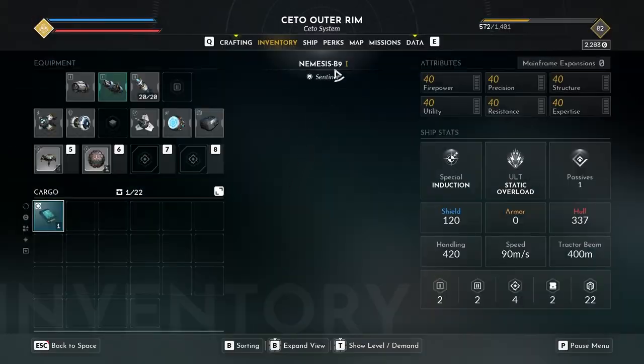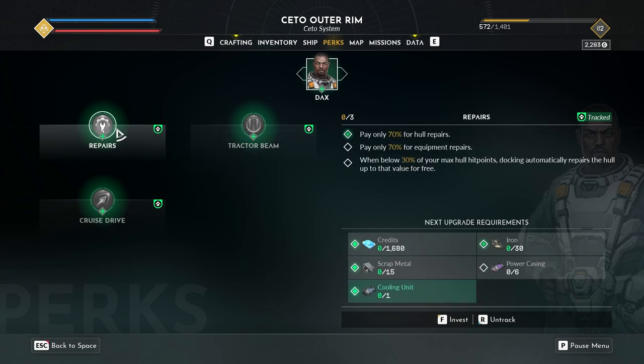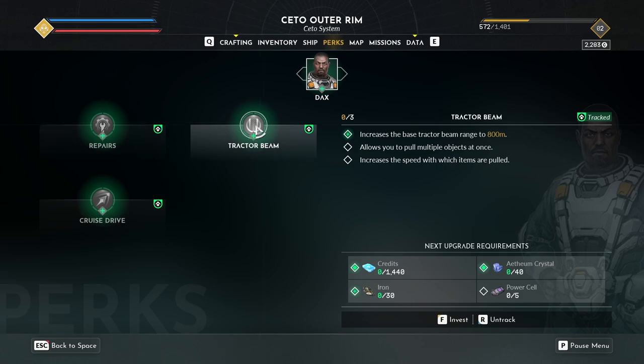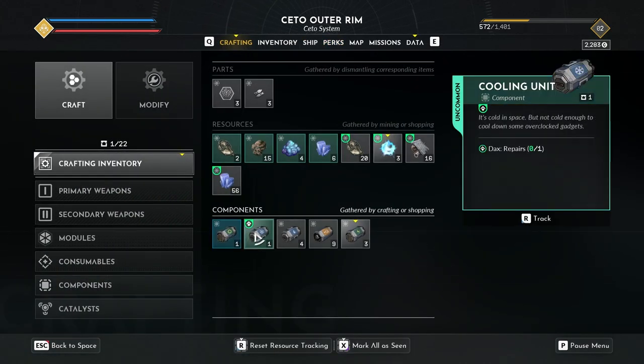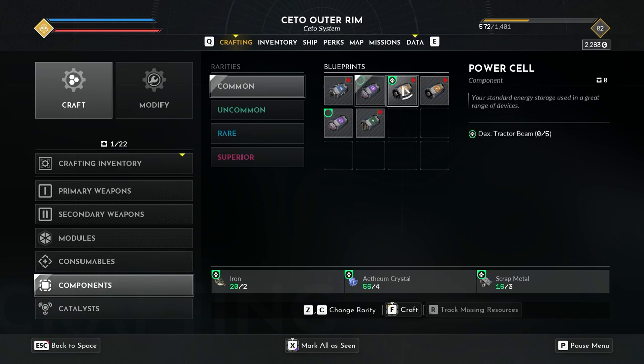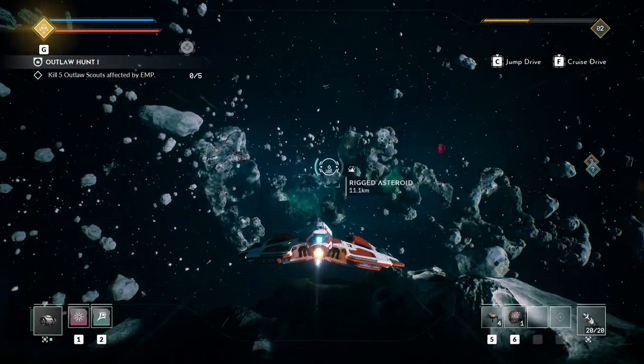visitors. Now I did notice, if you look at these perks here, things like power cells, power casing, crystal diodes, we need those to upgrade our perks for Dax. We don't have them, but we can craft them. Oh yeah, here, crystal diode, power cell. Yeah, so we can craft them down here. So that's nice to know. I'm gonna try to do that after we get back to home base. I'm not gonna mess with it now.